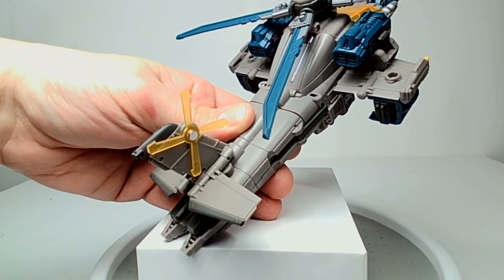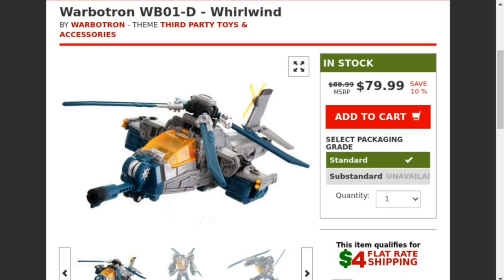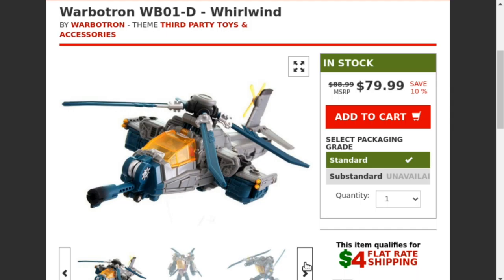So I'm kind of wondering. Certainly in the pictures that I see online, let's go ahead and look at that view. They seem to be showing only one rotor, or one tail fin, and then this piece. They're not even showing the other one attached, which definitely would work better and be more consistent. So I guess that was their solution, to just use one piece. But we have both pieces. They're obviously intended to be there.